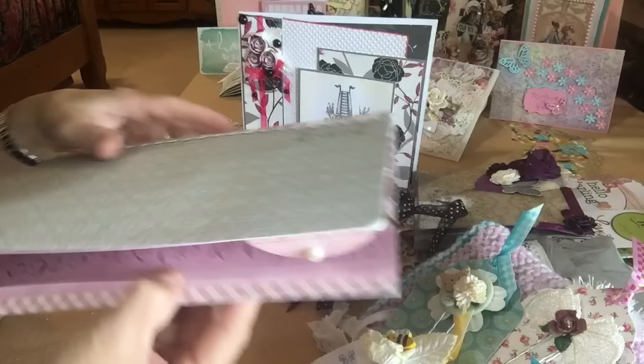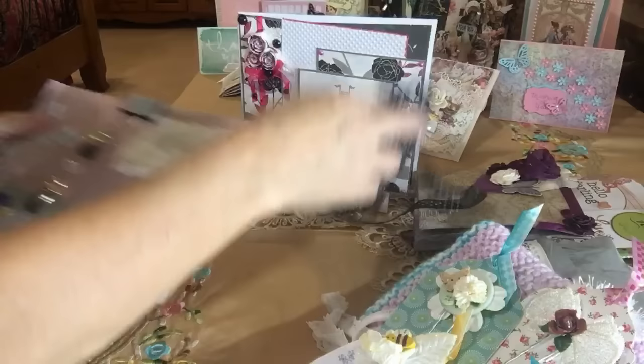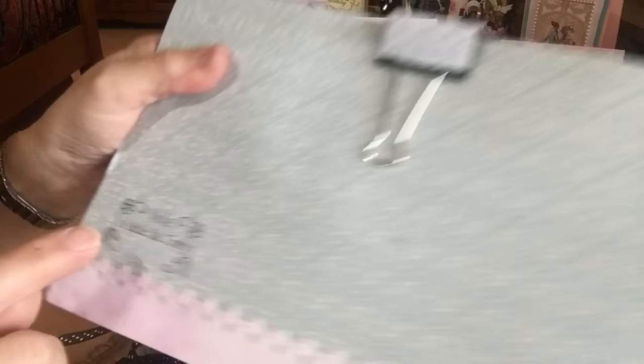And then it just closes with this. What a pretty way to write someone a card or letter — just to get into this package and sit down and do it. How lovely. You outdid yourself, Viv. Thank you so much. Thank you for the beautiful note — your penmanship is fantastic. Thank you everyone for stopping by and viewing this beautiful happy mail by Viv. Please head on over to A Little Bit Crafty — that's her channel. Check her out and show some YouTube love and support. Maybe she would like to swap with you. Thank you so much everyone, and I'll be back with more. Bye bye!